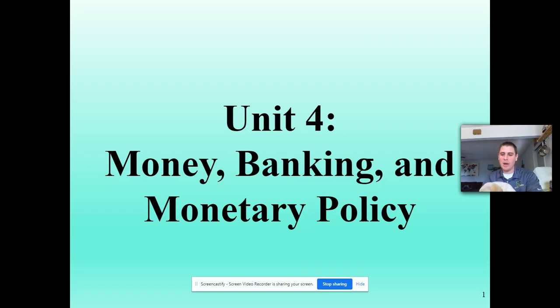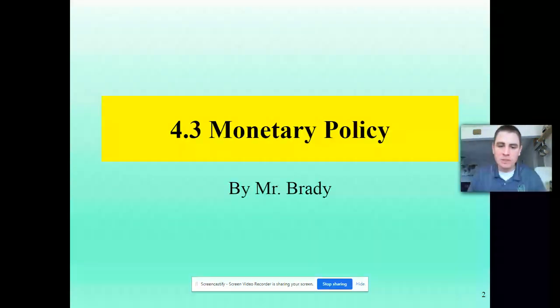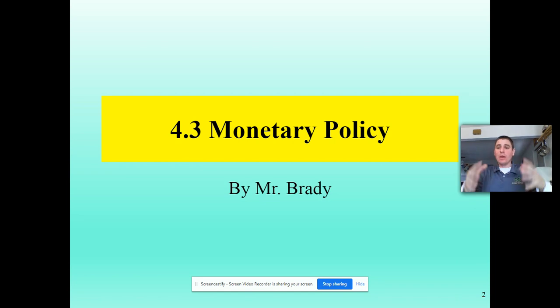Big thing to take away in 4.3, monetary policy, just as with fiscal policy: monetary policy is the Federal Reserve trying to stabilize our economy through shifting aggregate demand, primarily by influencing whether or not consumers and businesses want loans to influence spending. So both fiscal and monetary policy are shifts in AD, aggregate demand, to stabilize the economy. So we're going to jump right in.